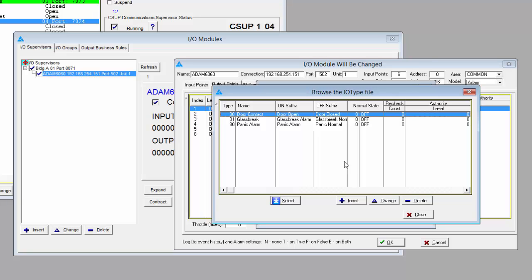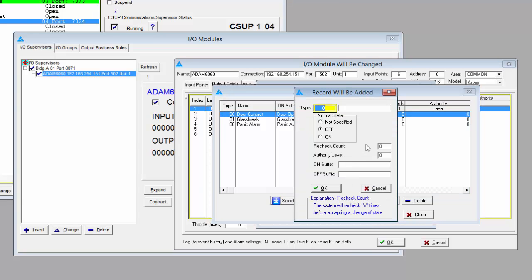And we're going to have to go ahead and create a new type for that. So we'll say that this is type 29, just an electric lock. Our on suffix will be door unlocked, and our off suffix will be door locked.